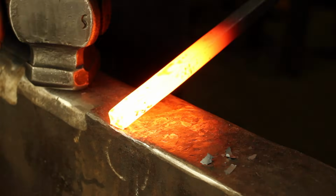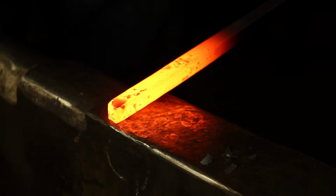Hello there everybody, onto some beginner blacksmithing projects. Today we're going to make a leaf wall hook.